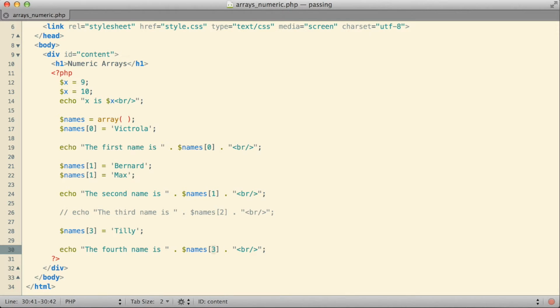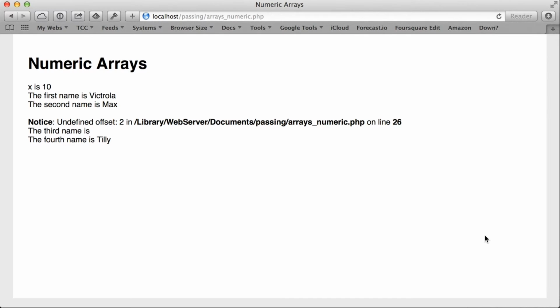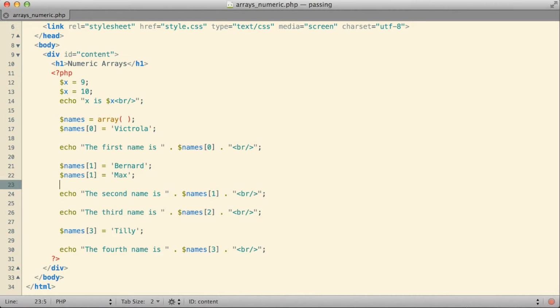Well, in that kind of situation, what happens to element 2? Well, if I come back and actually uncomment my commented element 2 line and take a look, I still get an error there. Even though I have element 0, I have element 1, and I have element 3, leaving a gap where element 2 should go, PHP does not actually automatically create that element.